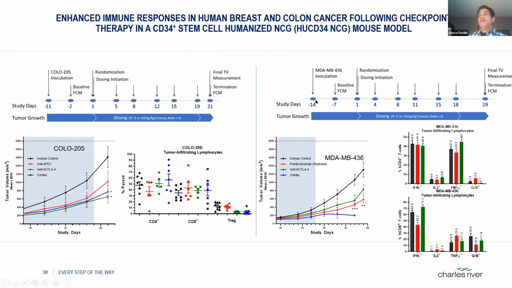So the fourth and fifth, and again, now that we're starting to accumulate a larger number of studies, you see we're following along with a very similar study type. So this is a Colo 205, a colon cancer, and then this is actually MDA-MB-231, 436, which is also triple negative.